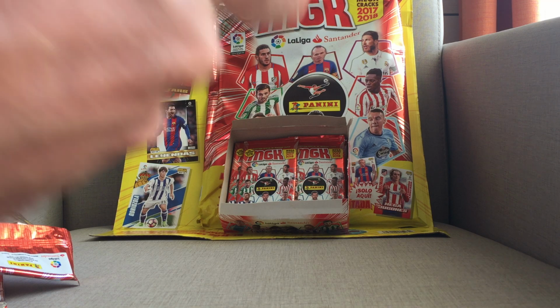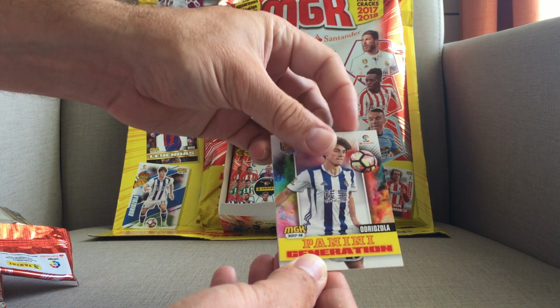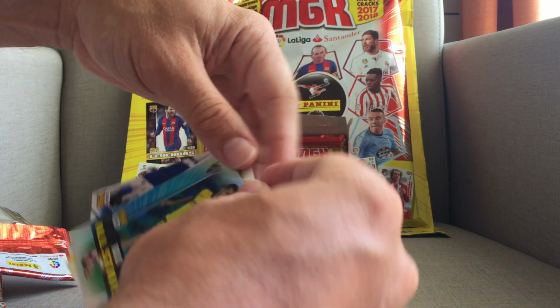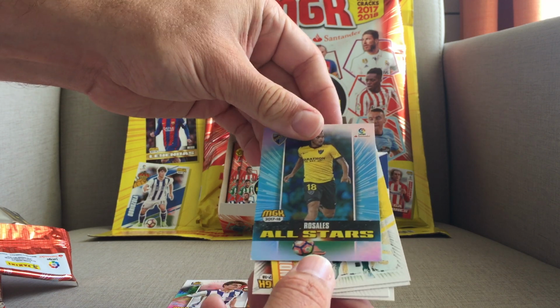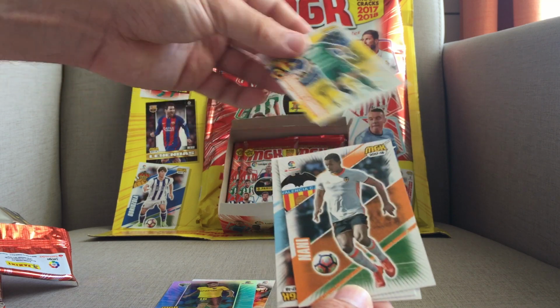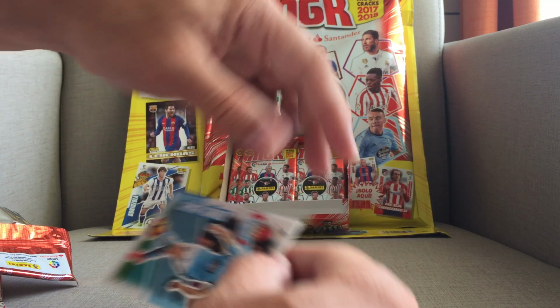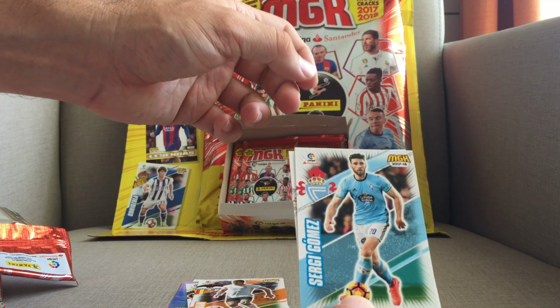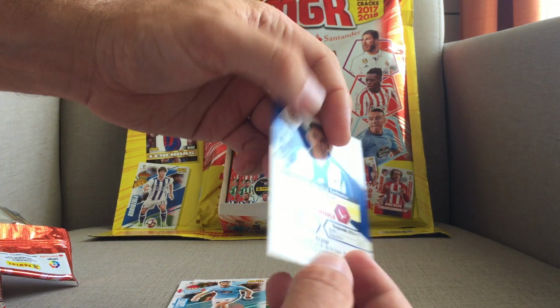Then we have another generation card for Odriozola. And then we have an all-star card for Rosales, Andres Fernandez, Nani, obviously formerly of Manchester United, Sergi Gomez, and Fernando Navarro.